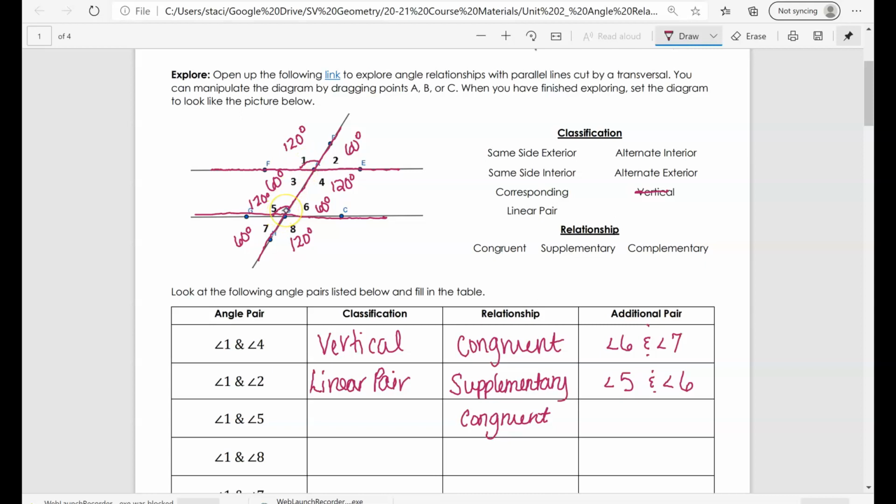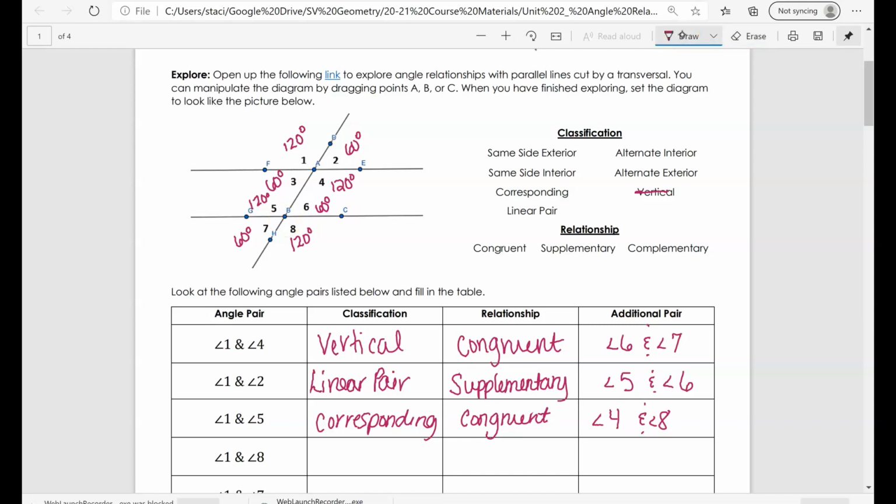And so they're essentially in the same location of each other, and so we call them corresponding angles. So corresponding angles are angles that are in the same relative location. Another example I could pick would be angles 8 and 4. If I look at angles 8 and 4, they are both on the right side of the transversal, right below the set of parallel lines. So let's erase these, and let's move on to our next angle pair.